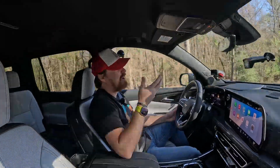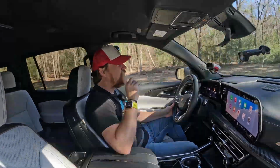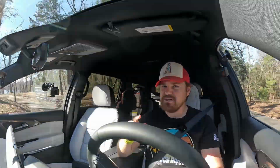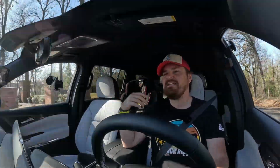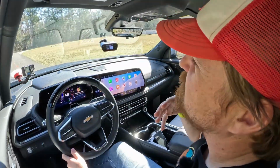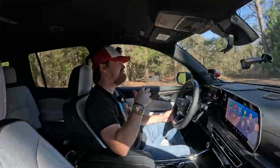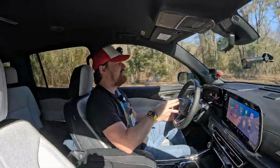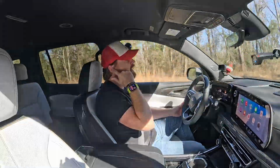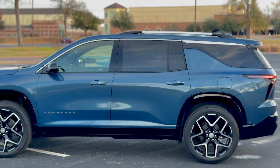For the weather that we've had while we've had this one, ice, snow, we had the all-wheel drive version. Though I have lamented on the all-wheel drive versions, it is a driver selectable option. So here in East Texas, we typically don't need all-wheel drive traction. And in the Chevy GM products with all-wheel drive on their crossovers, it is a button that you're going to have to push. It will tell you, hey, you need all-wheel drive traction, push the button, but it won't do it for you.